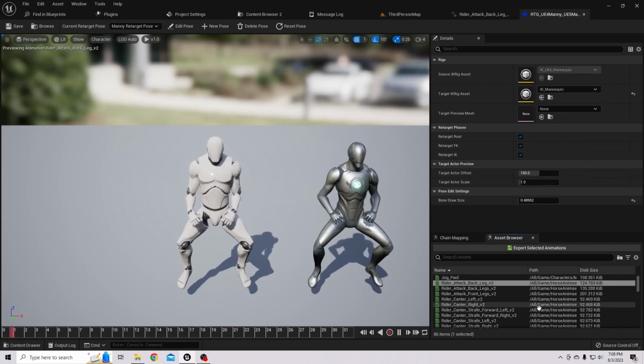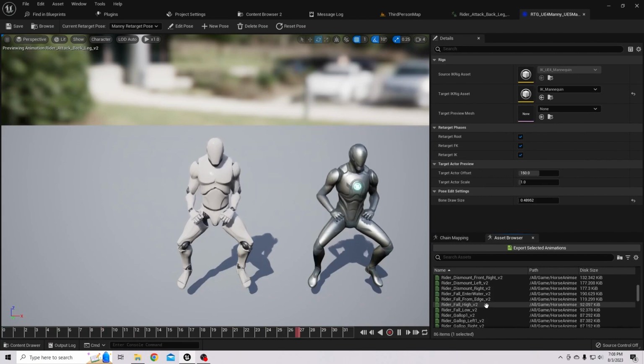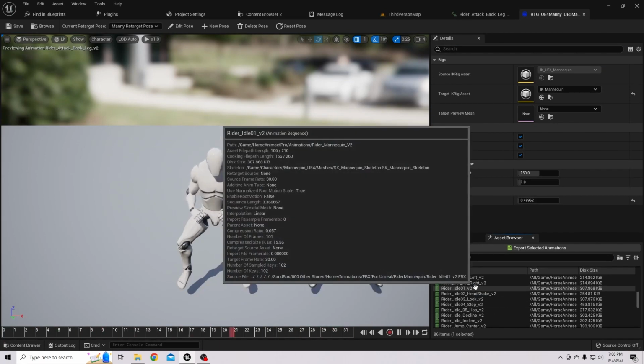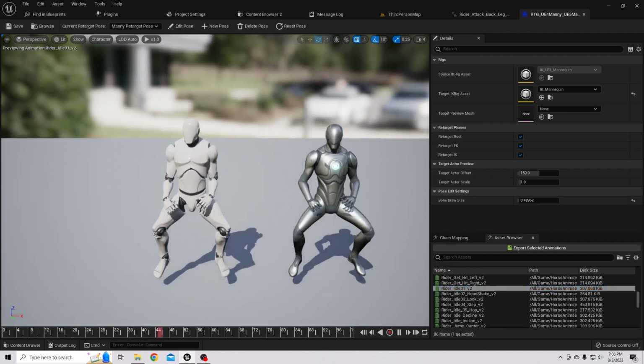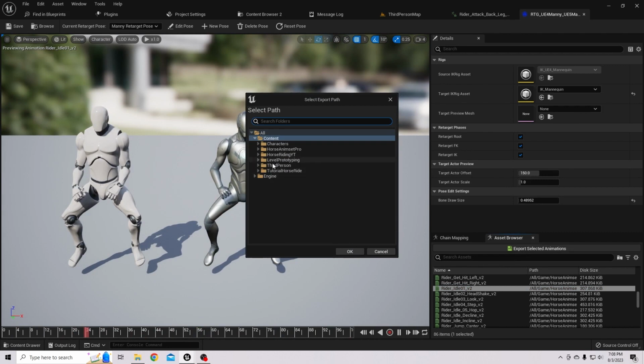So I need only 3 animations from riding for this video. Let's take this rider idle and export this to this project's animations, and let's make a new folder and call it rider anims.